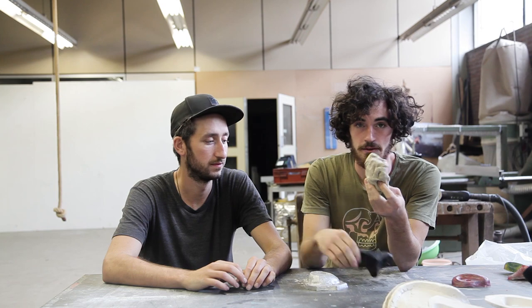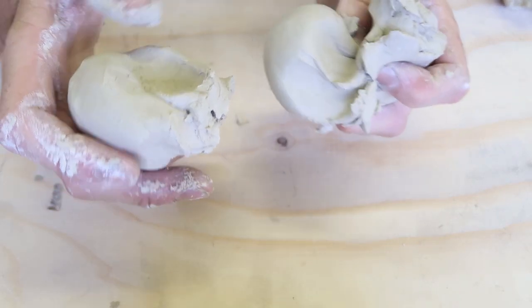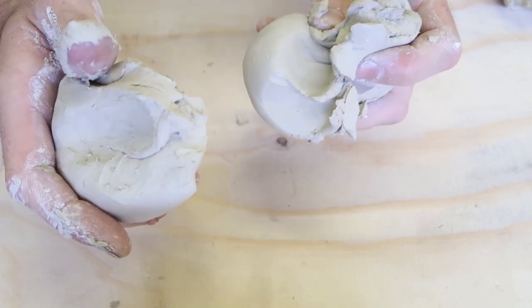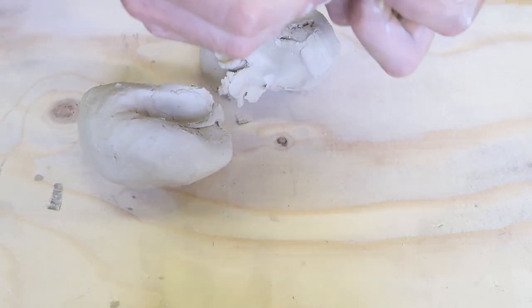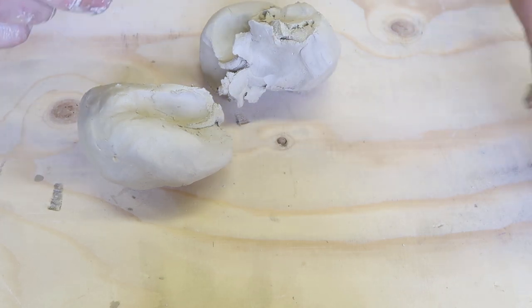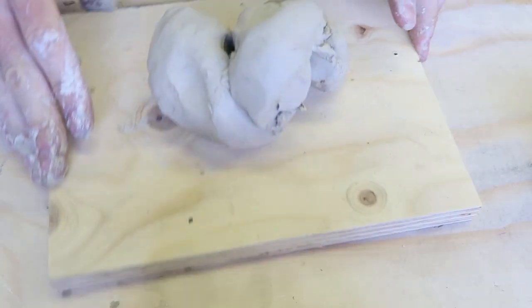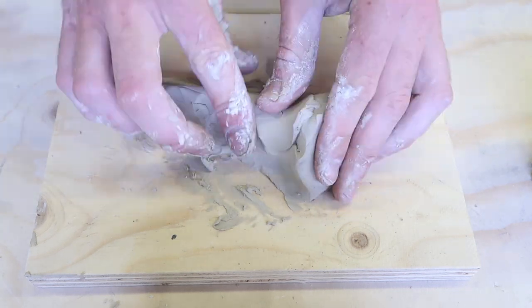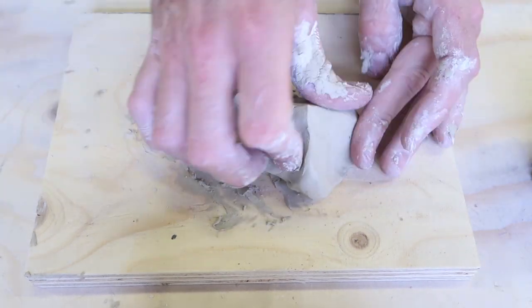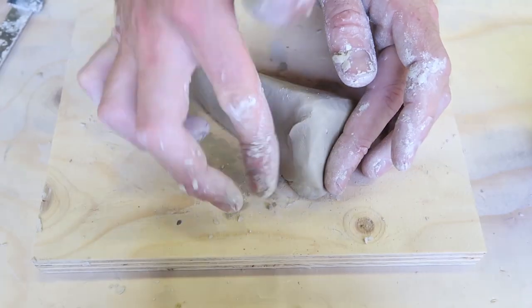The first step we need to do is to model the shape we want with clay, to get it in plastic later. What's important is to get a proper consistency, because when the clay is too wet it just gets super sticky on your fingers and it can be annoying, and when it's too dry you cannot properly model it. Use a board so it's easier to turn around your object. You can use tools like a knife to model the clay and cut around to get the right shape, like the grip.